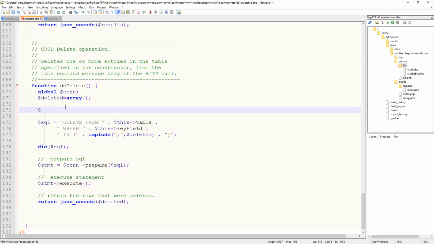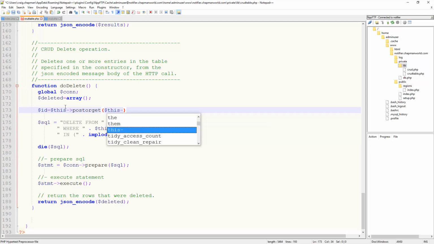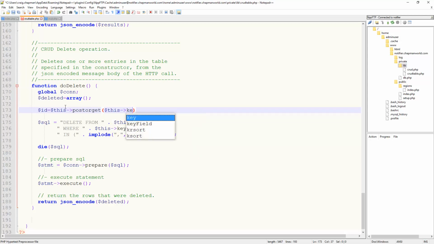And I guess we'll say ID is equal to post. Should be this post or get. And we'll pass in this key field. So the parameter name should be the key field.